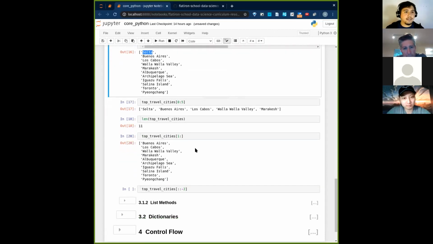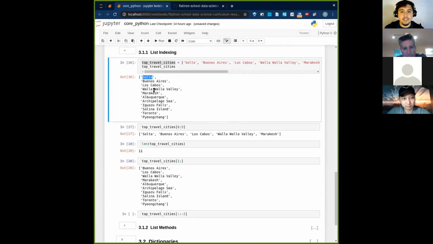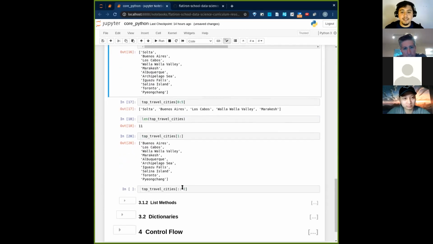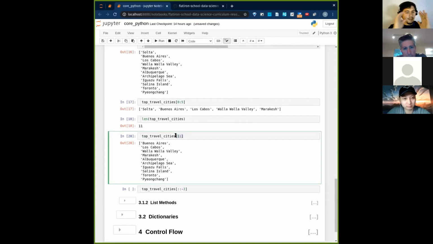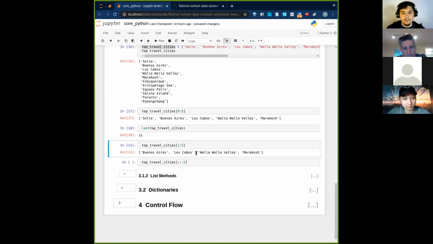So this is called indexing and slicing. So this is the different indexes. This is the 0th one, the 1st one, the 2nd one, the 4th one, so on, right? And this is actually slicing, saying, hey, let me get a portion of this list. And note that I could count from the 2nd one to, let's say, the 5th one, right? And you can see I get a smaller list of this, right? So we're slicing up the list how we want.